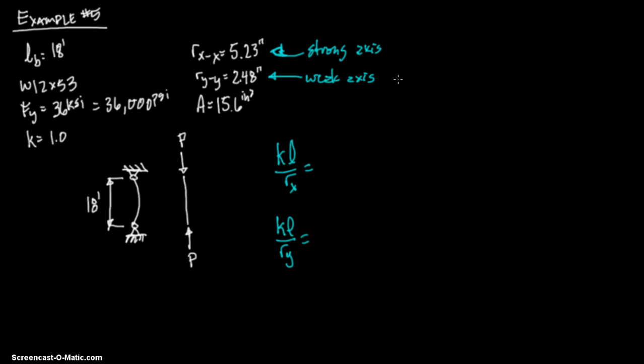And I hope that makes sense to you. If you have, for instance, this is all connected, but for simplicity, you have a W shape right here. This is your x-axis, and this is your y-axis, and that's where they get the x-x and the y-y from. It's bending about this axis. So if you're going to have a moment, it looks kind of like that. I hope that makes sense.